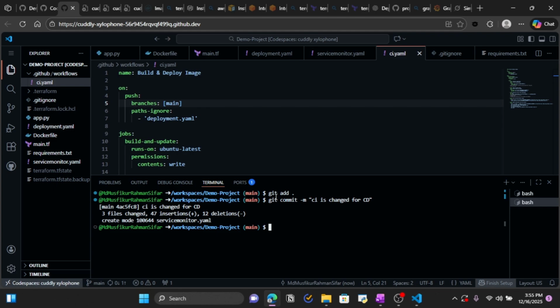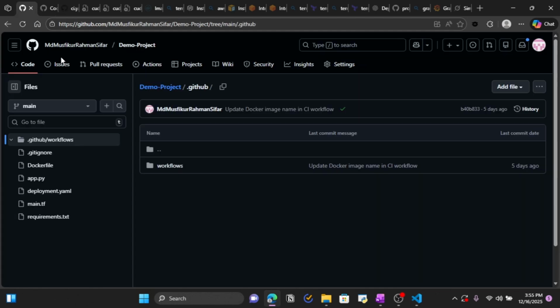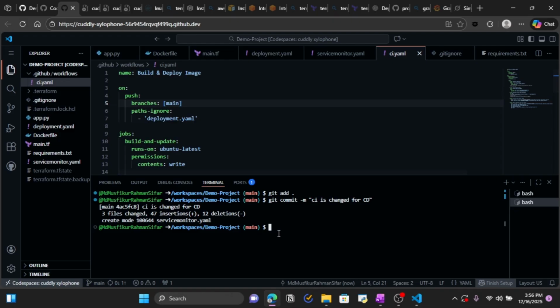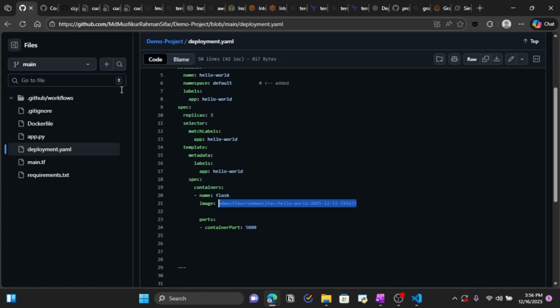To actually know that change, let me show you the current deployment YAML. Currently the deployment YAML has something with 633. Now if we rerun it, it will create a new image, and that image would be with a new tag included here without any manual interaction. It would be automated. So are you ready? Let's do the git push and run our CI. Enter, and it is pushing, and yes, the push has been done.